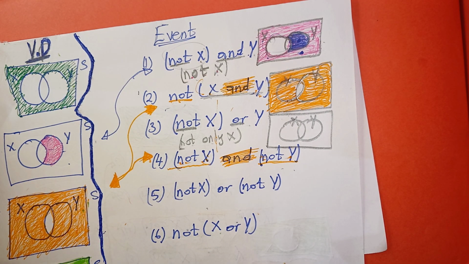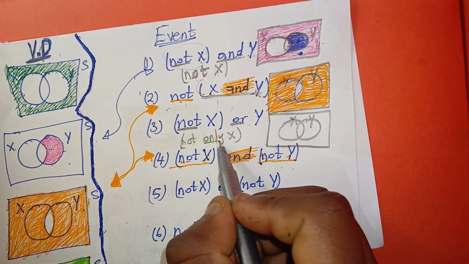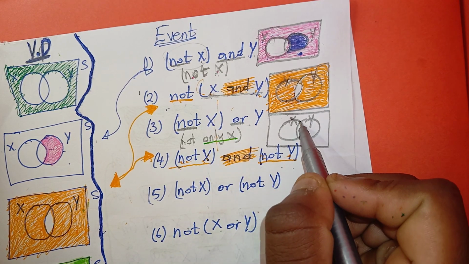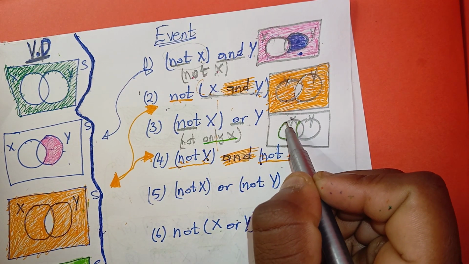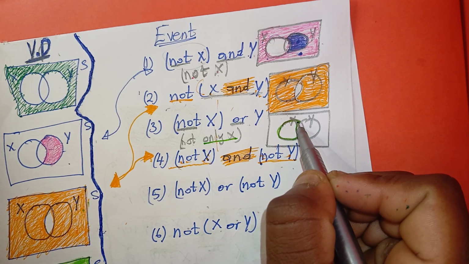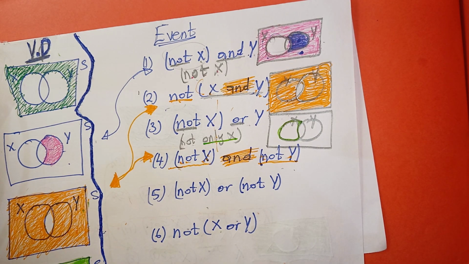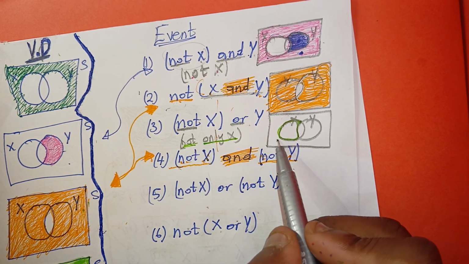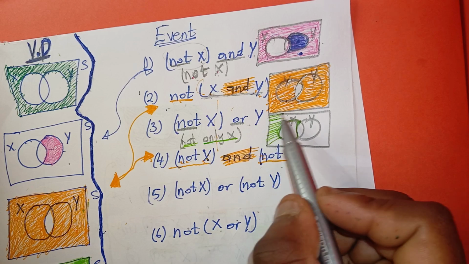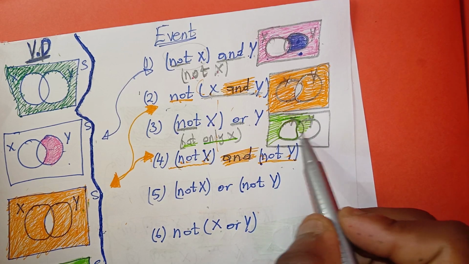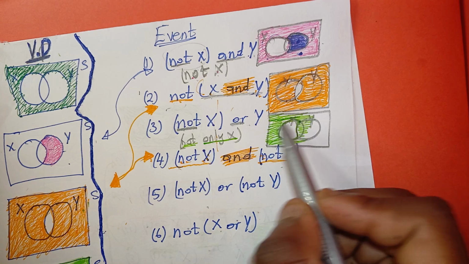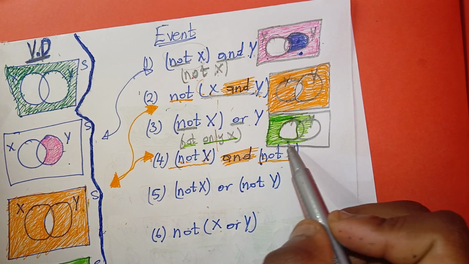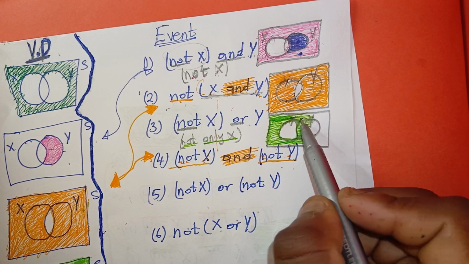What I want you to recognize here is that when I'm referring to only x, I'm referring to this thing. It's only x. It doesn't include y. But the moment I say not, it means now it's outside. Everything which is outside there, it's here. This thing is outside from only, as you can see the way I shade it.